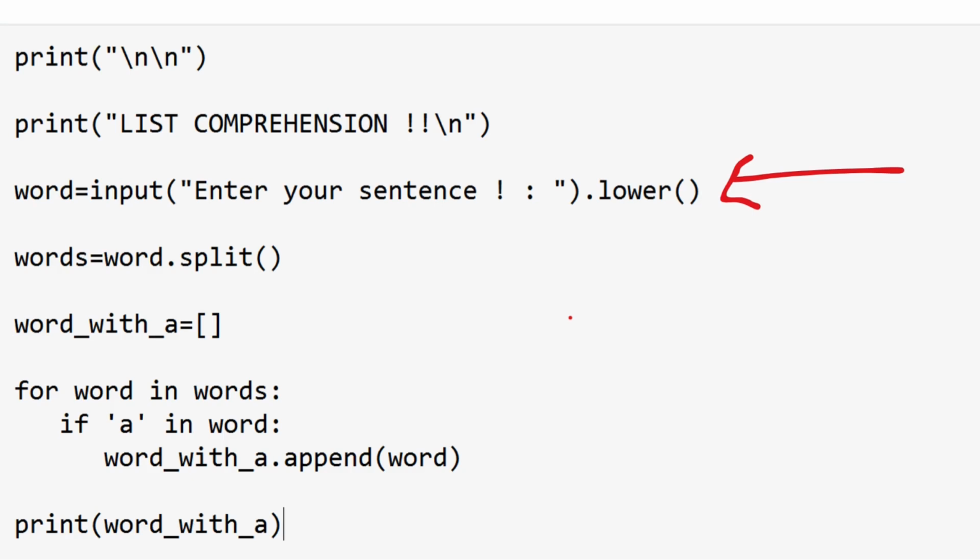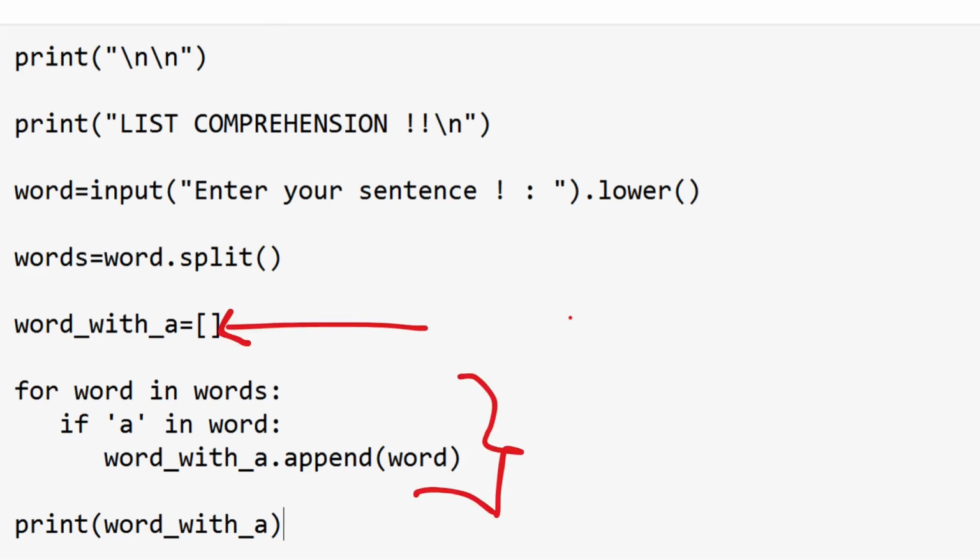So we are asking the user to enter a sentence and then receiving it in the variable named word. And there itself we have converted all that into lowercase, because as the Python language is case sensitive, and to keep the program simple, I just converted it into lowercase. Okay. Then this line where we are using the split method to convert the sentence into the list of words, and that is being referred by the variable named words.